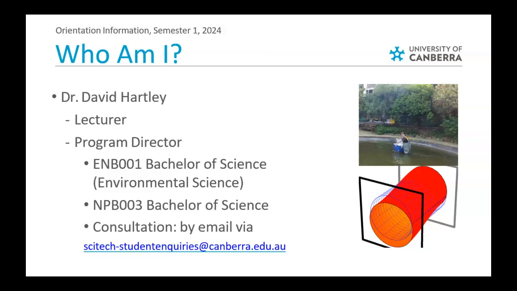As mentioned, I'm a program director for Bachelor of Science, Environmental Science, and the Bachelor of Science. If you do want to get in touch and chat with me about anything, the first point of call is actually the SciTech Student Inquiries email address. That'll put you onto our education team who are great. They're very quick and responsive. And if they decide it requires an academic judgment, they escalate to me and organize something about that.